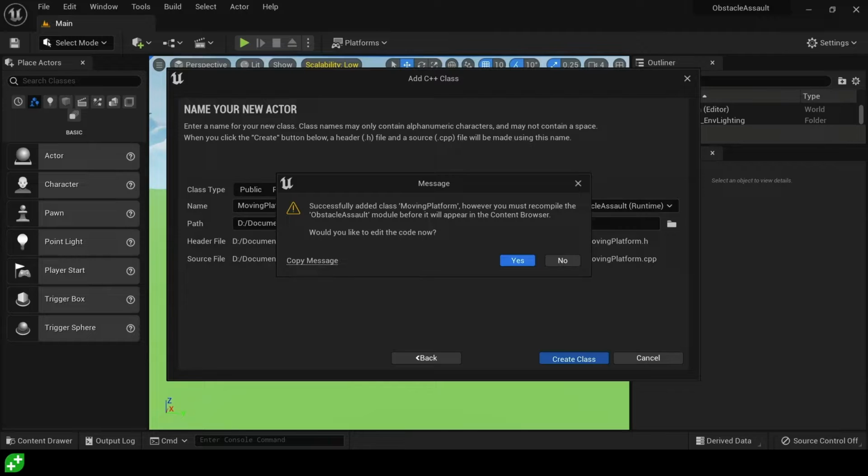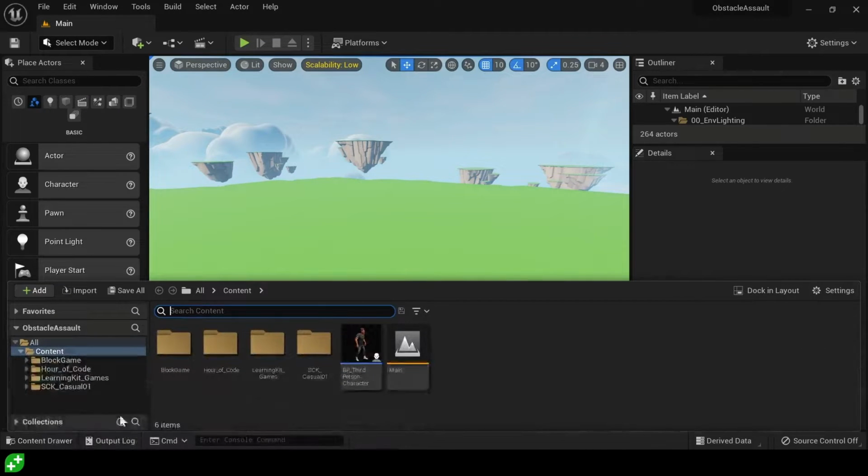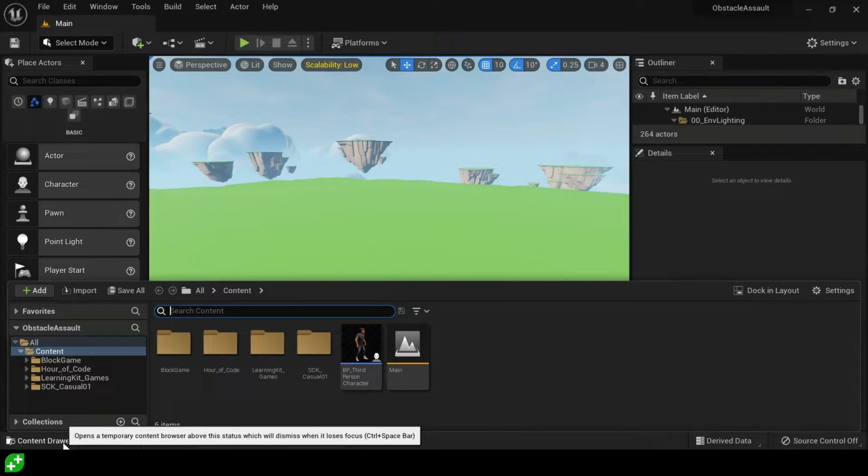The next thing that pops up here is saying successfully added MovingPlatform, but you must recompile. Would you like to open the code editor now? Well, you should say yes, but I'm just going to show you what happens if you accidentally close this message down by mistake. So we're just going to say no. It leaves us here in the editor. And you'll notice if you go to your content browser, it hasn't added any C++ in here yet.